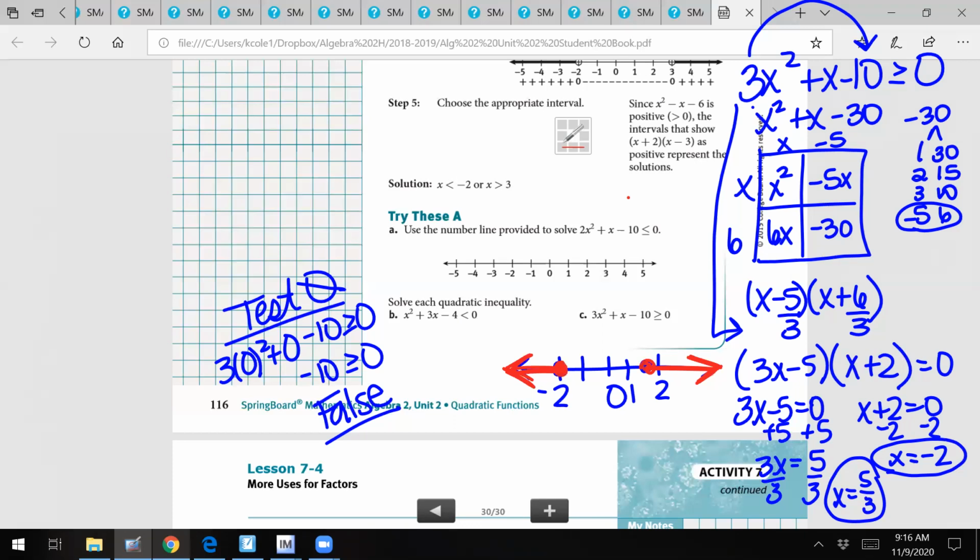So now when you write this, you write them separate. We don't sandwich it together. We're going to have two statements. This one's -2. Is x less than or equal to -2, or is x greater than or equal to that other number? So less than or equal to, or put the word or, because you've got two options. It's either less than that, or it's going to be greater than or equal to that number. And that is your answer.